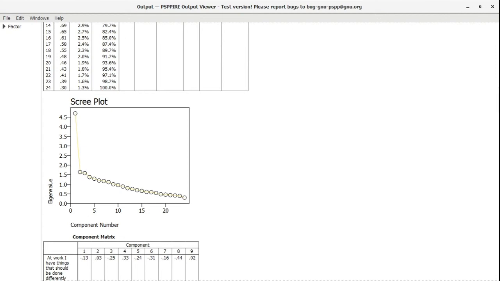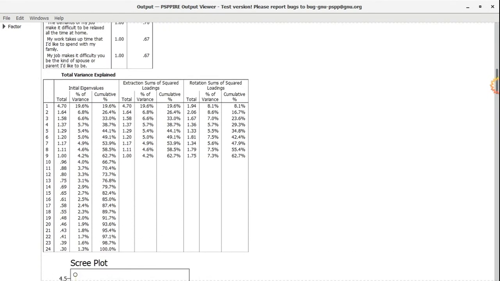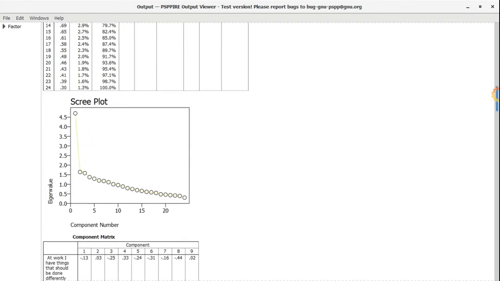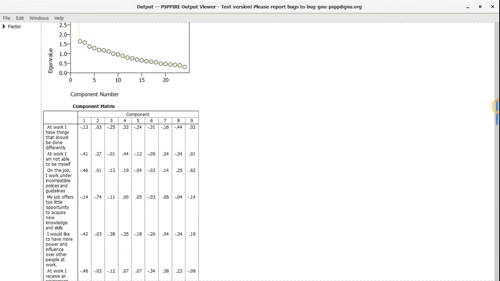Factor 1 is above 1.5, somewhere around 4. And then similarly, you can see eigenvalue 1, that's the cutoff. So the ninth factor. Totally 9 factors have eigenvalues more than 1. The scree plot is only a graphical representation of the eigenvalues presented in the total variance explained table. So it doesn't matter. Let's move on now.